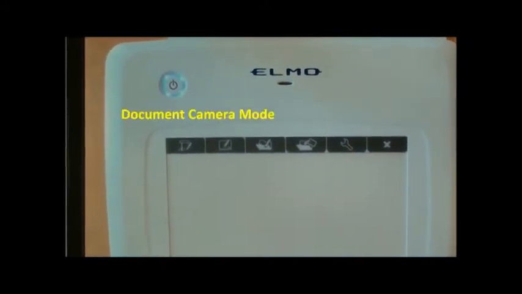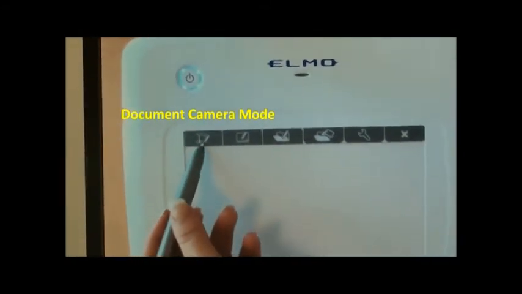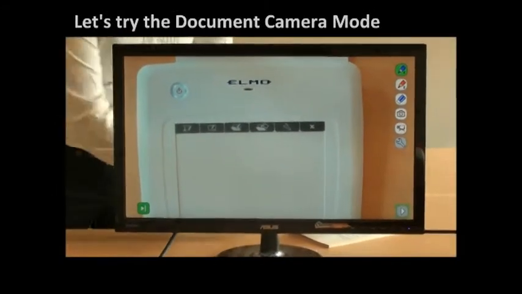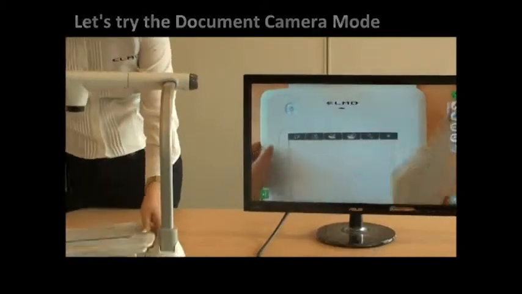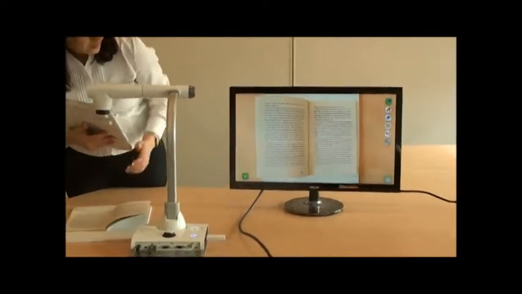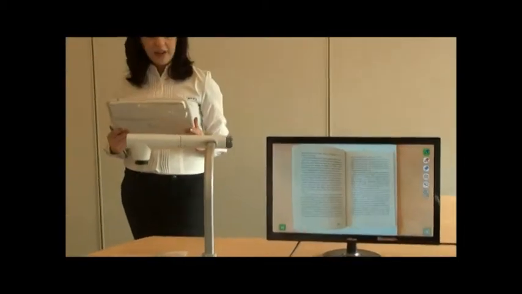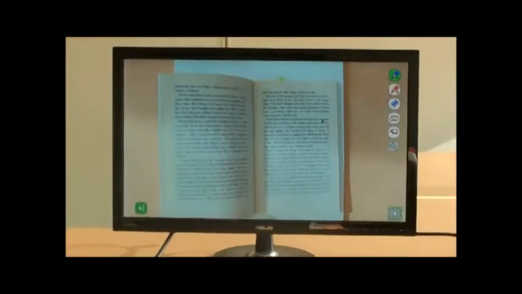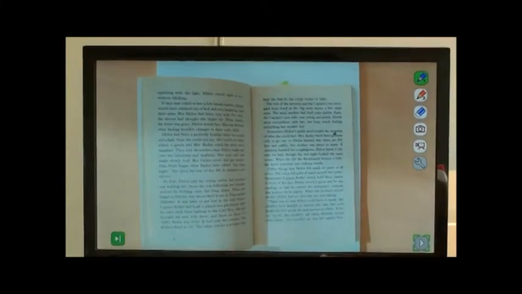the wireless tablet has. The first one is what we call the document camera mode, and it is the mode we are on now. Let's see all the functions that the document camera mode offers to us. I will just put my book under the camera. And don't forget, when you want to handle your tablet, the right way to do so is to handle it this way. This will help you add annotations easily and control your tablet better.